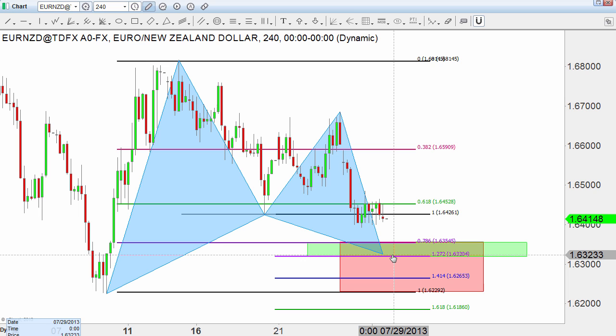Guys, really, we've got some rules for it. I teach the rules to my clients. It's not that big a deal in terms of how you choose to manage this trade. You just want to make sure that you're waiting at least until the market hits this 786, and you want to try and find your buy area in here in this kill zone.